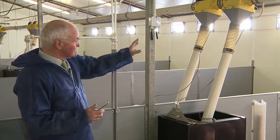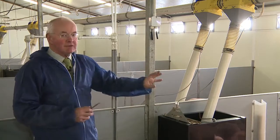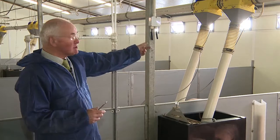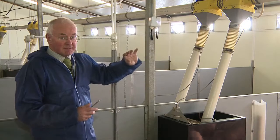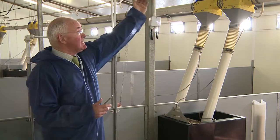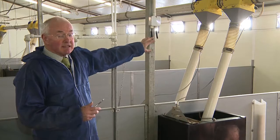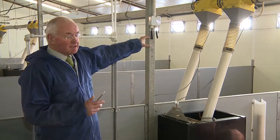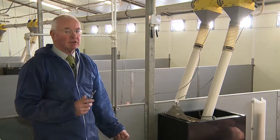We really must bear in mind that what the machine is telling you the temperature is, is not necessarily what the pigs are experiencing. It's also important to make sure the sensor isn't in a draught from the inlets or in the air coming from the inlets — which this one could be, because the air is falling where I'm standing and might actually be affecting this sensor. That can cause the air to cool the sensors, which closes the inlets up and upsets the ventilation quite a bit.